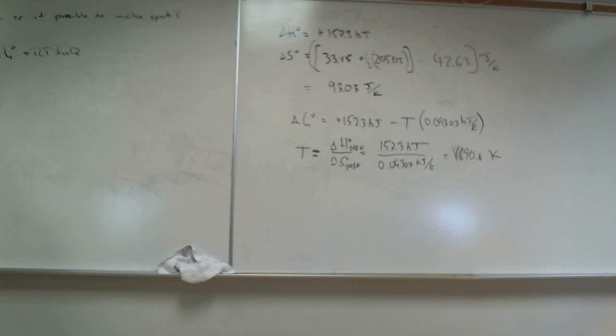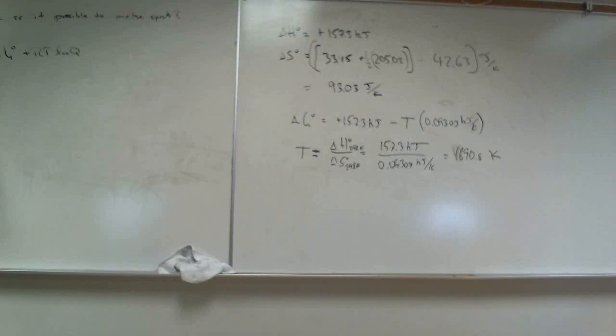Under standard conditions, what are the pressures or concentrations of the reactants? All 1. And so under standard conditions, Q is equal to 1. The natural log of 1 is 0. 0 times this is 0. Meaning that delta G is equal to delta G naught, which makes sense because we're under standard conditions. If we go non-standard, then it's going to deviate. And so we're going to go ahead and do this under non-standard conditions.